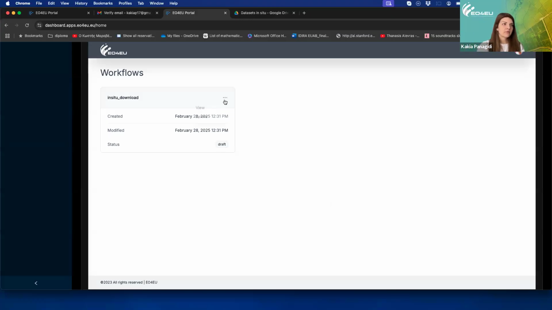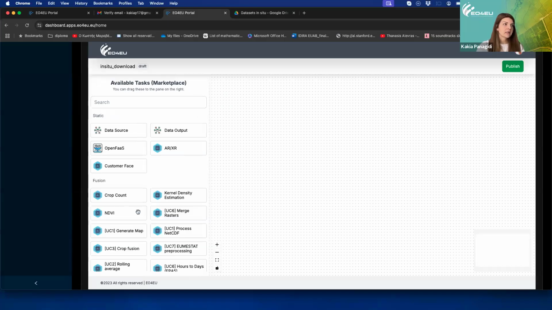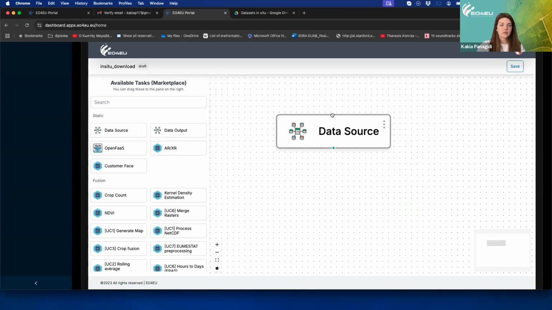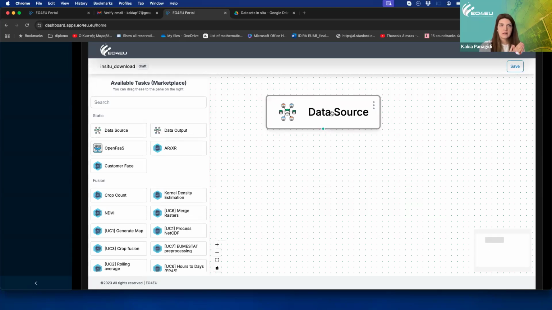What does an empty workflow mean? Here is an area where I can select a specific set of pipelines. I probably have a data source, which is an input to my workflow. Okay, I want data that can be selected. I want a data output.